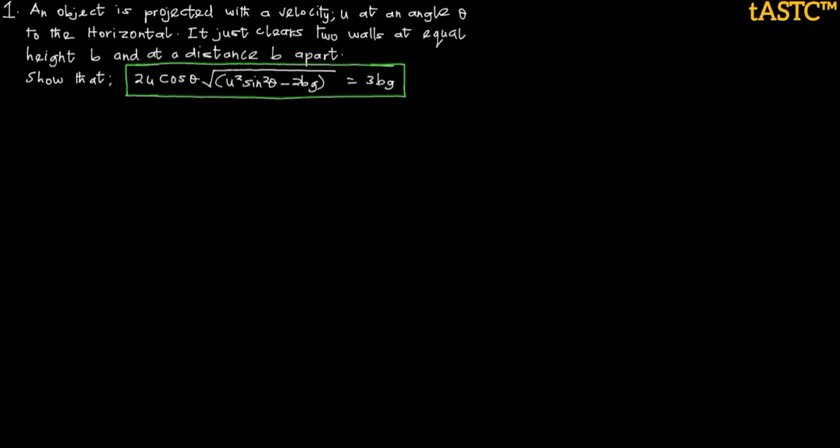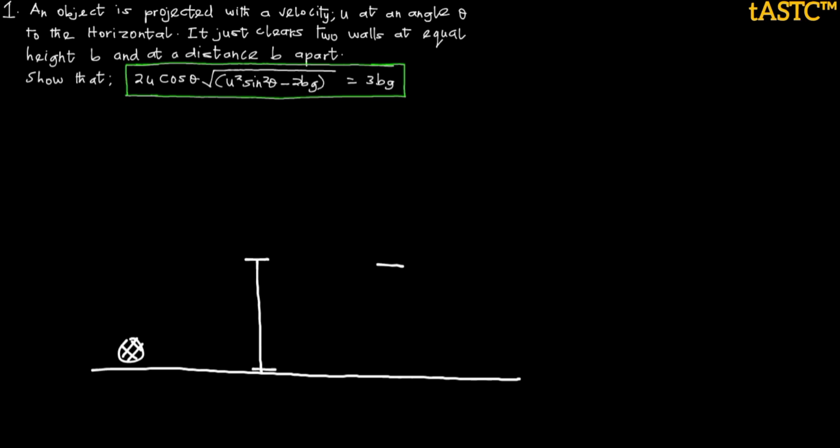Now we need to draw this expression. So let us say you got this as a horizontal platform. I think I need to redraw that. So let us say this is what you got. Now let's say this is the ball. You got the ball at this position. And let us say that these are the two walls. This is going to be the first, and let us say this is the second.